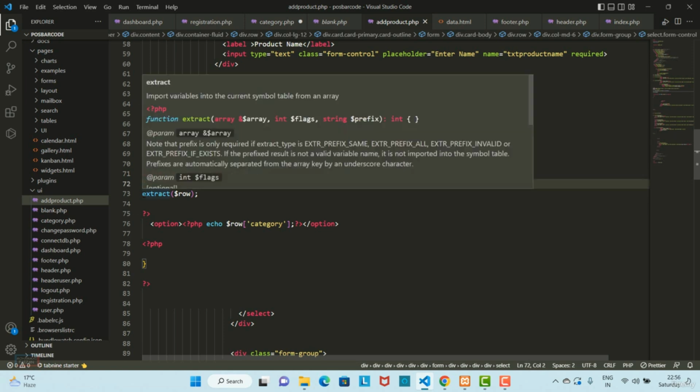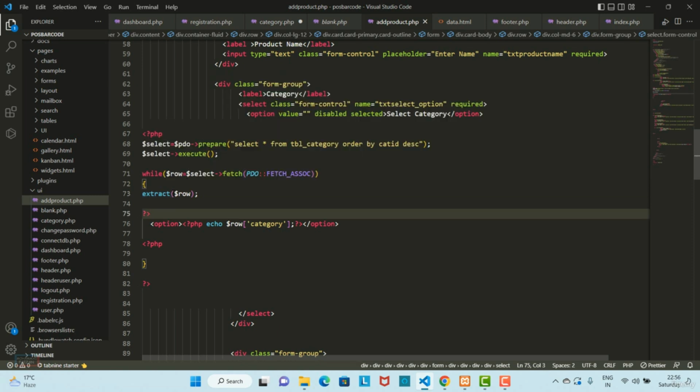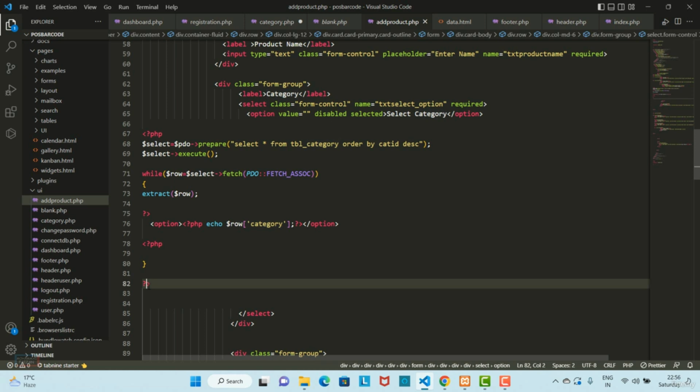Then I use the extract method here and extract all the data in $row, and using $row I echo the category from the database table. Okay, and I just open the PHP again, and I close it here.